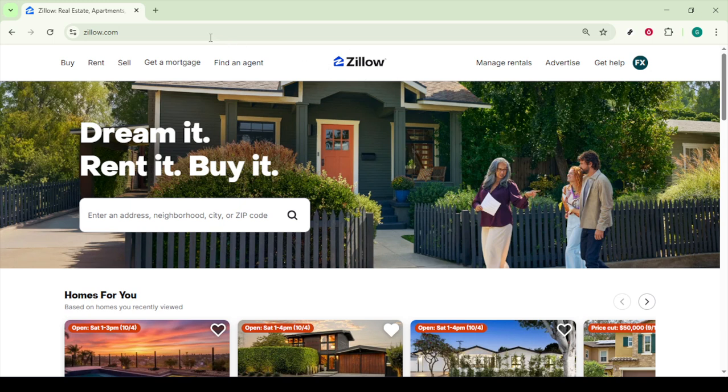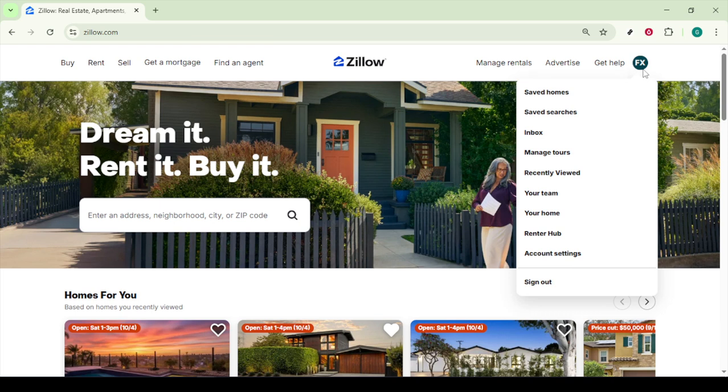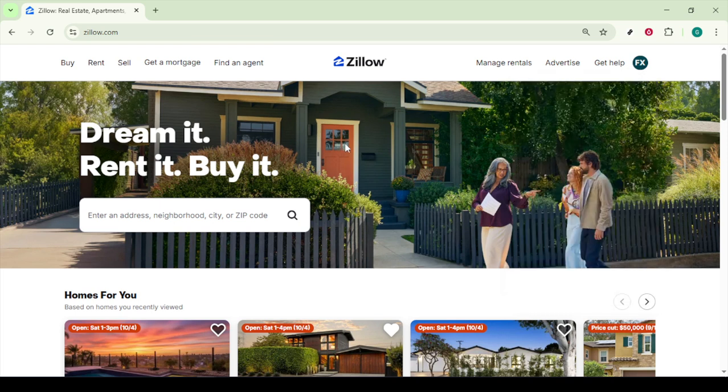First, you'll want to hop onto your computer and go to Zillow's homepage. Make sure you're logged into your account. Logging in ensures that you can save your searches, receive updates, and more importantly, keep track of listings that catch your eye. Now that you're logged in, on the top menu of the website, you'll see the option for Buy.